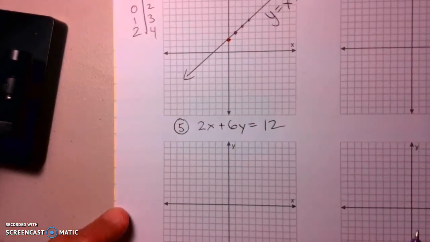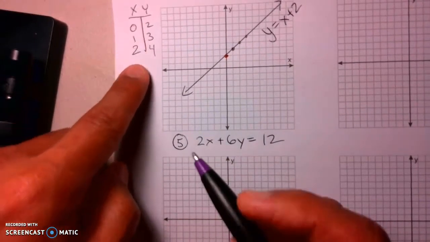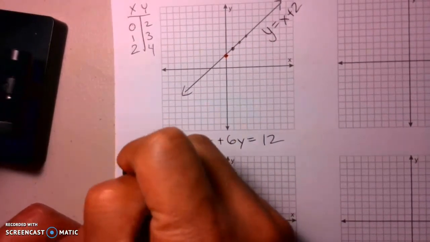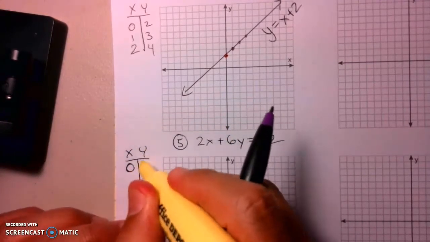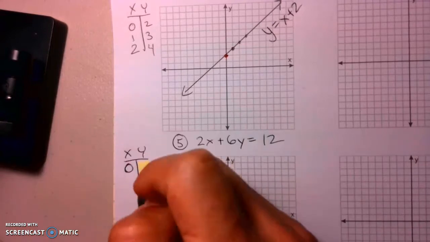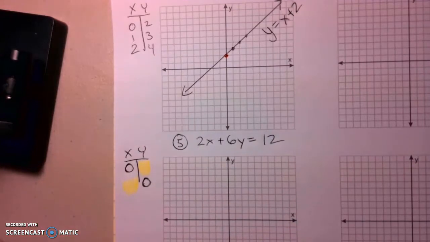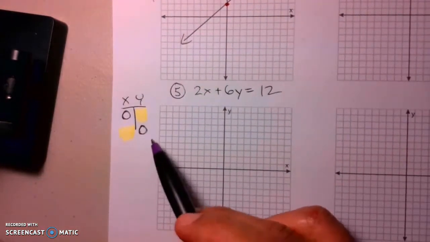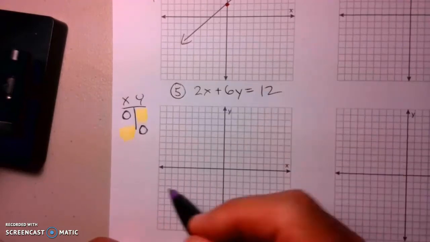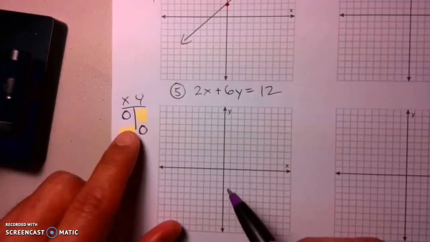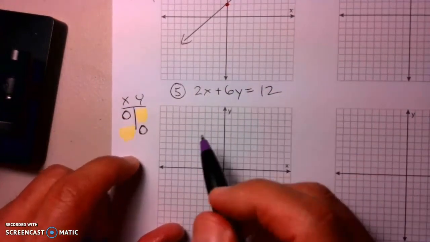So the way you do that is when you set up a T-chart here, you don't just go 0, 1, 2, 3. You're actually going to figure out x is 0 and figure out what the corresponding y is. Don't put x as 1, put y is 0 and figure out what the corresponding x value is. Now what this is, when you have a 0 comma something or some number comma 0, these are the x and y intercepts. The way this works is because x and y are on the same side, this is called standard form. It's easy to solve this.